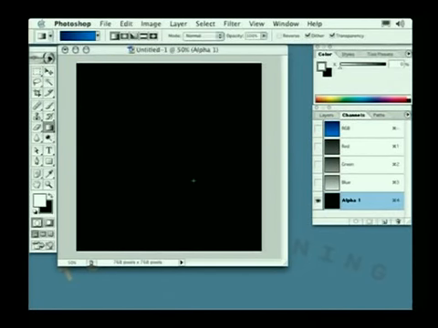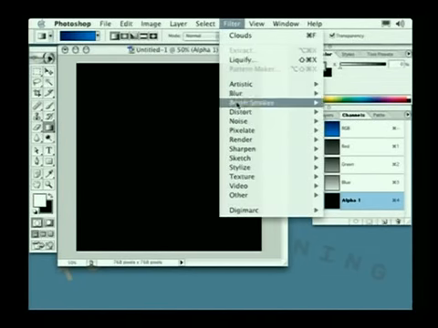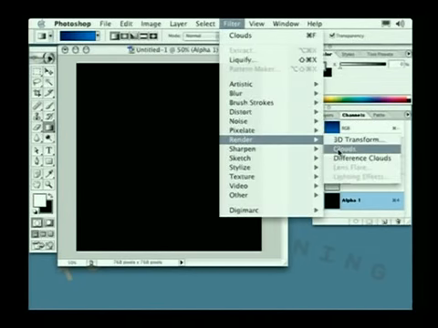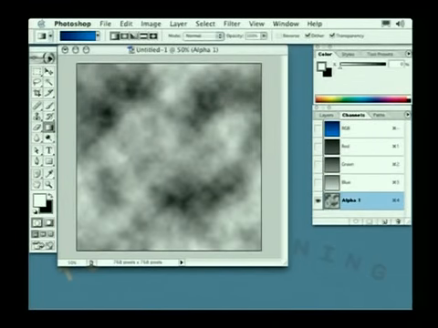Now checking my colors are still preset to black and white, I'm going to go up to my filter menu, come down here to render and choose clouds. And that's all I'm going to do. And you see this generates a cloud pattern for me, but if we did lay this edge to edge, because we have a multiple of 128 pixels for our dimensions of the file, this edge perfectly matches this edge and will offset greatly inside of After Effects. Now we could go in here and just slightly adjust levels and things like that, but I'm pretty much going to leave that as it is, because I'm now going to use this to create a selection for our cloud.